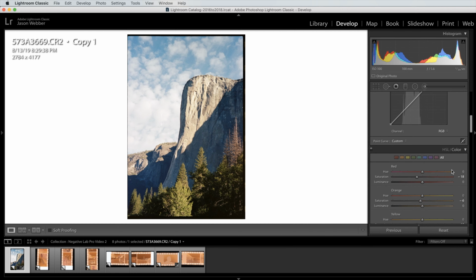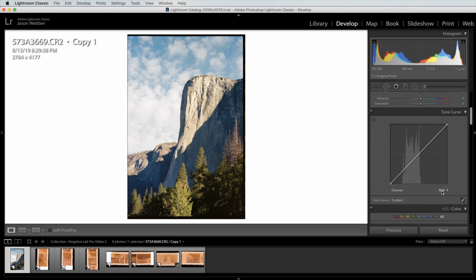If you scroll down here, you can see if you go into the RGB Tone Curve that the software uses some special methodology to reverse the tone curve in the red, green, and blue sliders, which gives them the ability to turn the negative into a positive. Super complex. I don't understand how any of that works, but it does it automatically for you, so we don't have to worry about it.